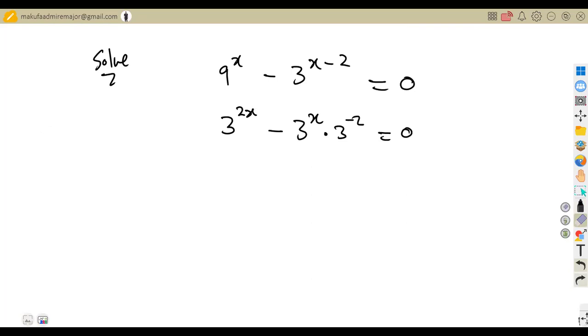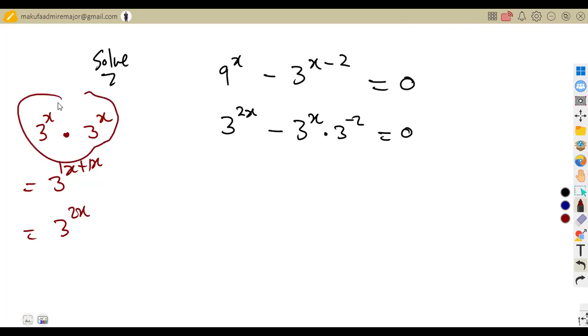If we consider that we've got bases that are the same, the base of 3, 3 to the exponent of x is multiplying 3 to the exponent of x. How do you simplify? Let's go back to our normal simplification. The bases are the same. What do we do? We add the exponents. So it's going to be 3 to the exponent of x plus x. Isn't it, guys? This is true. And what is x plus x? This is 1 plus 1, which is going to give us 3 to the exponent of 2x. So 3 to the exponent of x times 3 to the exponent of x gives us 3 to the exponent of 2x.